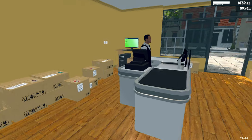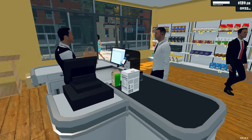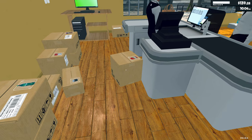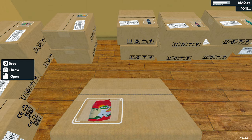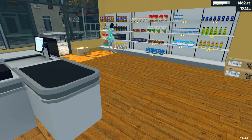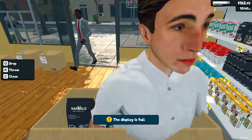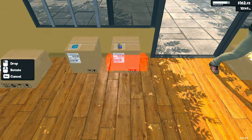So this guy does most of the till work for, well, all of the till work for me. I will buy myself another till so I can help out because I miss doing it now. But yeah, my primary job is to keep everything stocked up now. And as you can see, my problem is I've got boxes everywhere. So I don't know how I'm supposed to deal with that. So I'm keeping everything as stocked up as possible as we go.